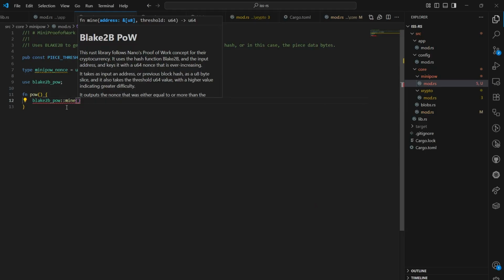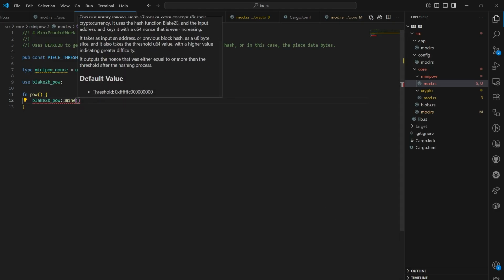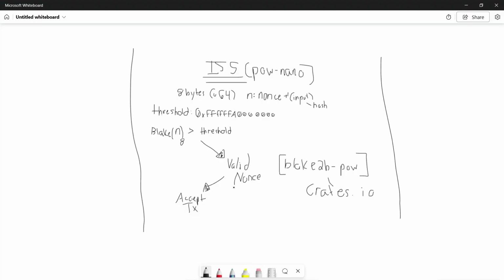What we're going to do is take random data. So this is what it says for it, and it's the proof of work concept.